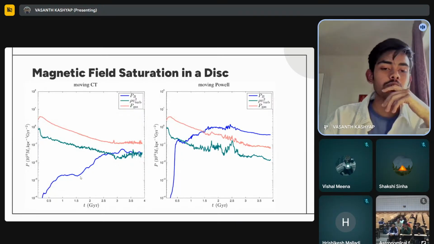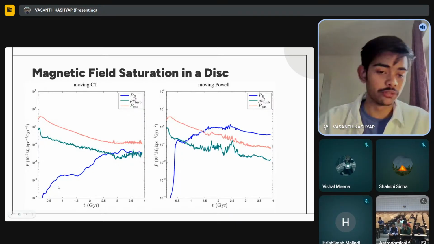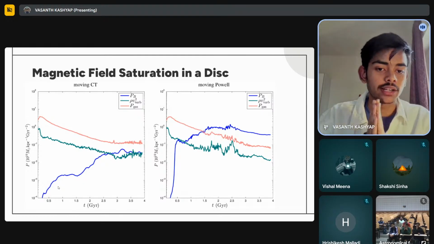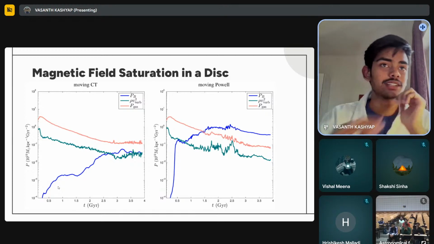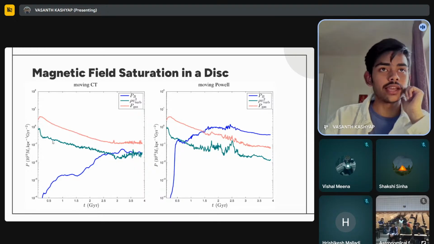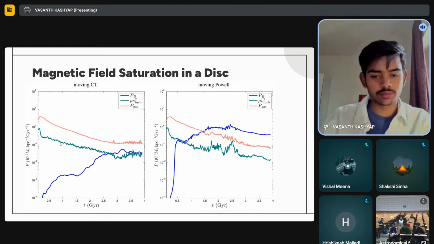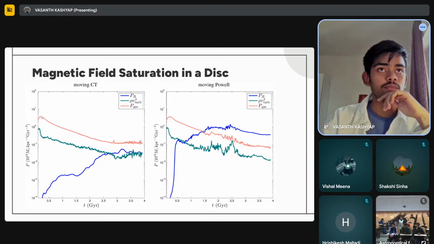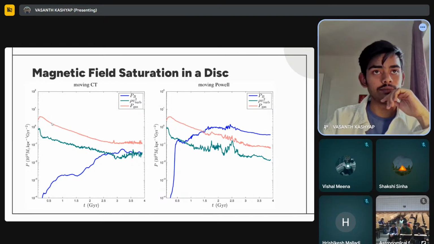One more thing to look at is, the whole point of doing this exercise was to look at how things evolve with time. That is what simulations offer us. And here is a time evolution. This is the magnetic energy, the blue line. The green line is the energy in turbulence, which is basically random motions of the gas. And the orange line is the thermal energy of the gas.